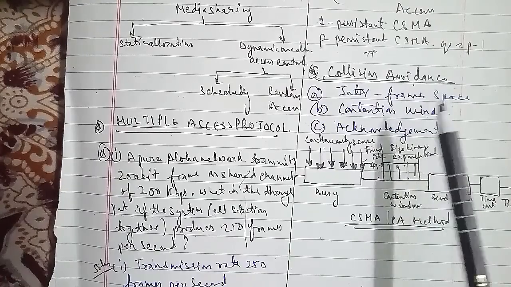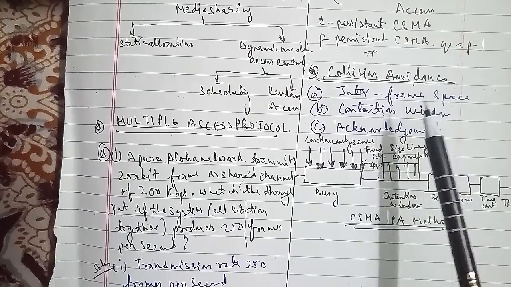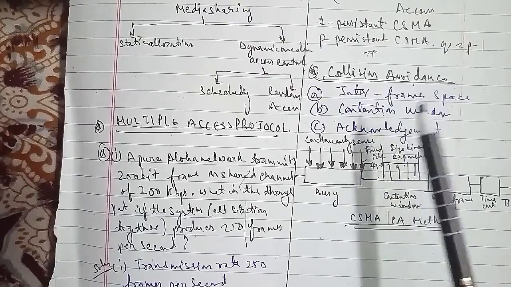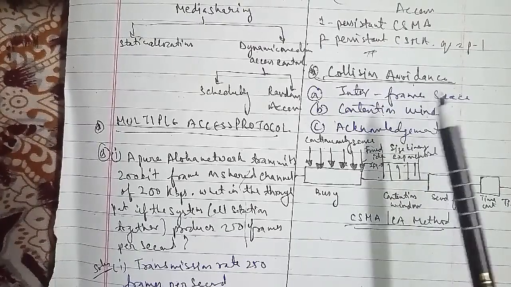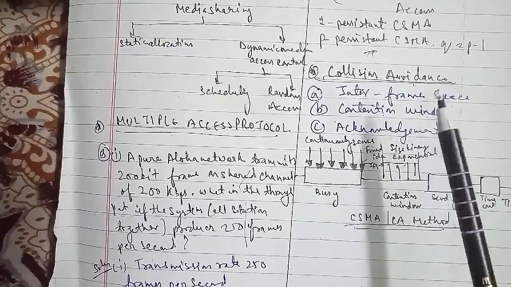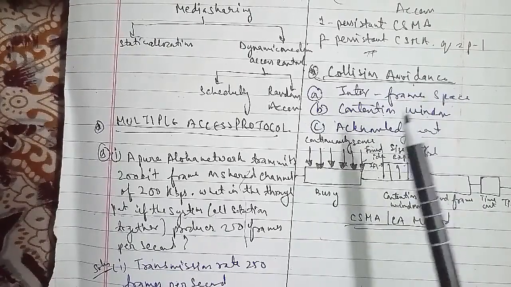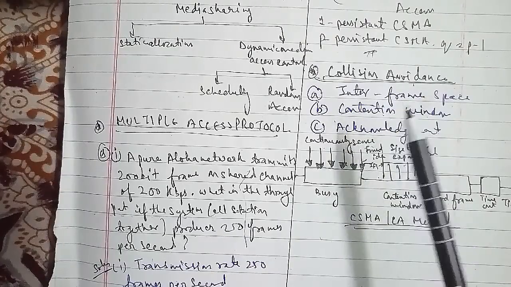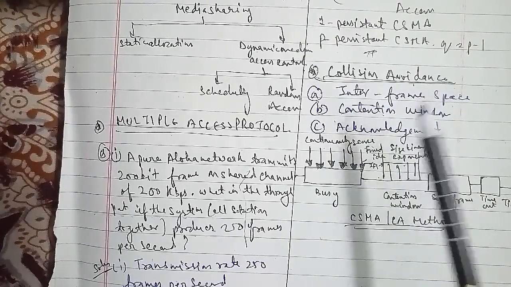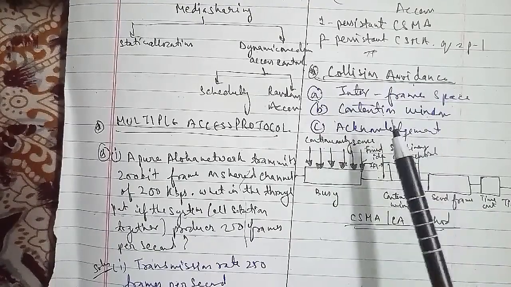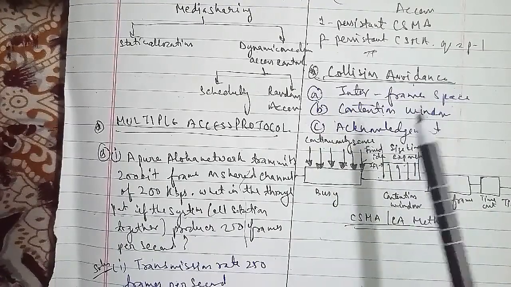The station cannot detect an idle channel after the IFS time. In this method, the stations need to sense the channel after each time slot, and if the station finds the channel busy, it does not restart the process. It just stops the timer and restarts it when the channel is sensed as idle. And this method gives priority to the station with the longest waiting time.